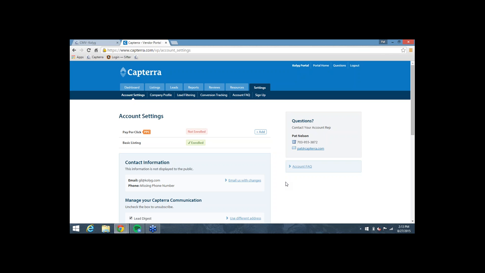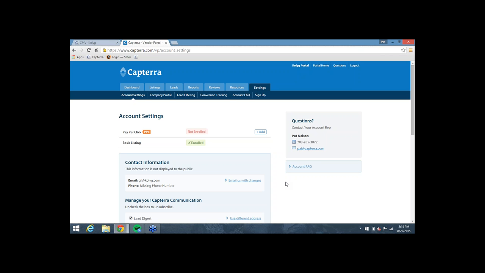So the first question I have here is, how can I get my profile listed at the top of a directory? Now, the top of a directory, the ones with that site button, are based on bid price. That's the pay-per-click program, which varies directory for directory because it's an auction-style bid function. If you bid the highest amount, then you'll appear on the highest part of the page, and that's controlled by vendors that are working with us based on how competitive they believe the traffic to be. If you'd like to see those estimates as well, your sales rep can give them to you quickly, send you over some estimates, and walk through where your optimal bid price can be to make sure you're getting the most clicks for the least amount of spend. So obviously reach out to them.